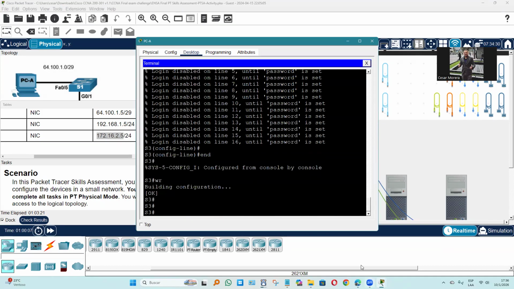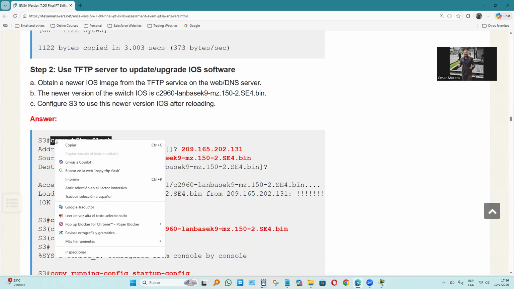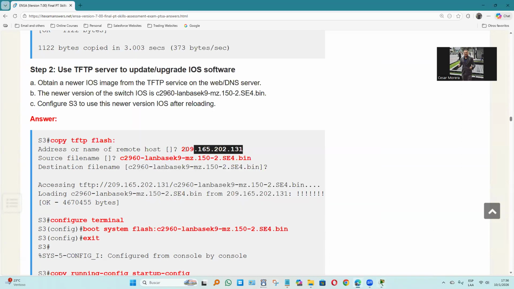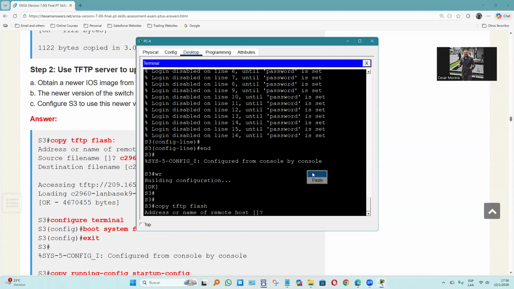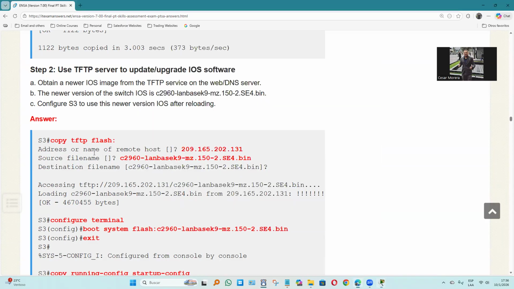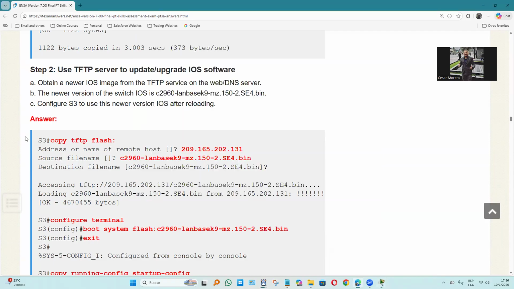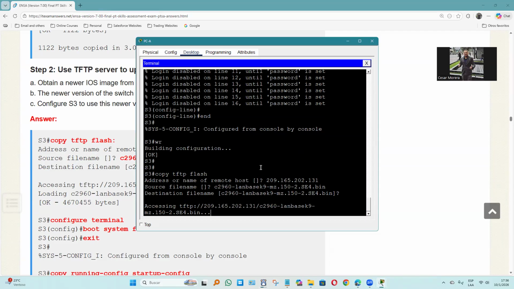And this lab can be a little bit long and tedious, but you have to be patient. Remember, patience is the mother of all virtues. Let's paste it there. Okay, let's add the IP address. Let me copy and paste this there. And do you want to save it? Yes. It will take a few minutes or seconds.